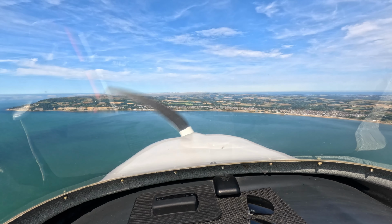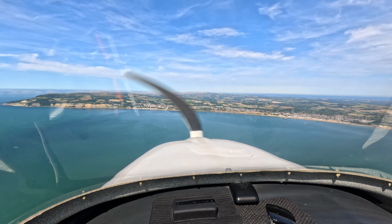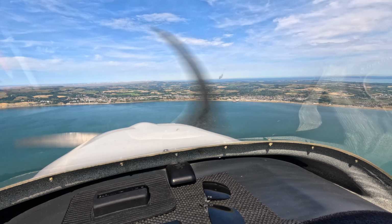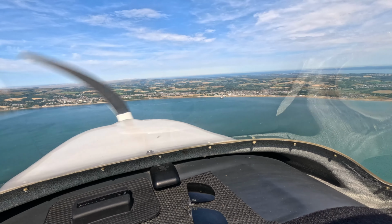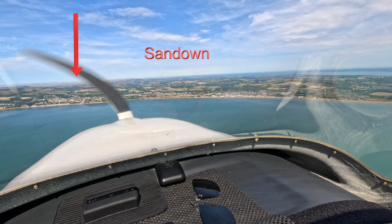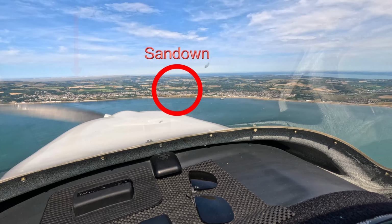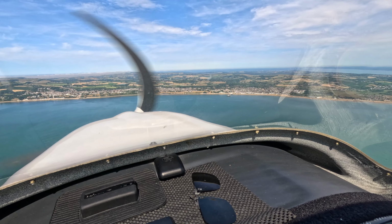I turned the camera off shortly to concentrate on the landing and also keep an eye on what looked like a thick bank of low cloud to the west of the airfield. As the wind was blowing from the west, I was concerned it might roll in by the time I positioned for landing. It didn't, must have risen and dispersed as it passed over the high west end of the island.